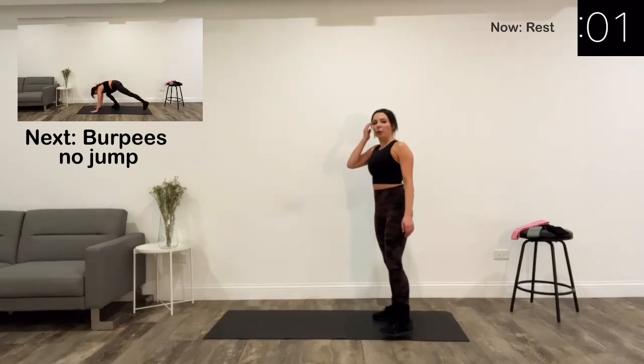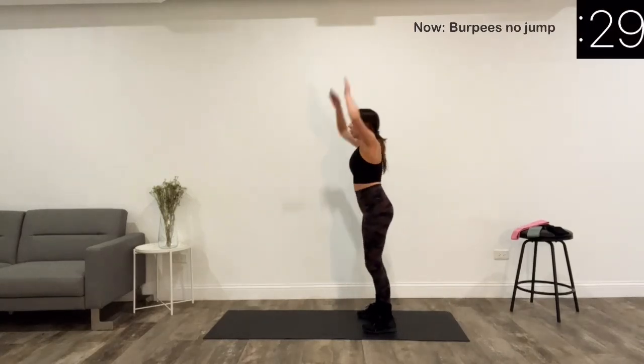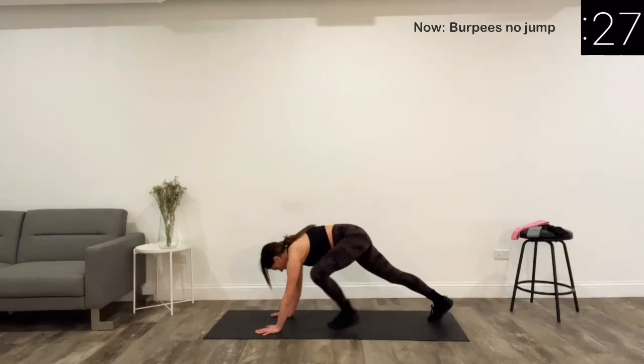And next, we have a no jumping burpee. So you're going to do a burpee but without the jump.